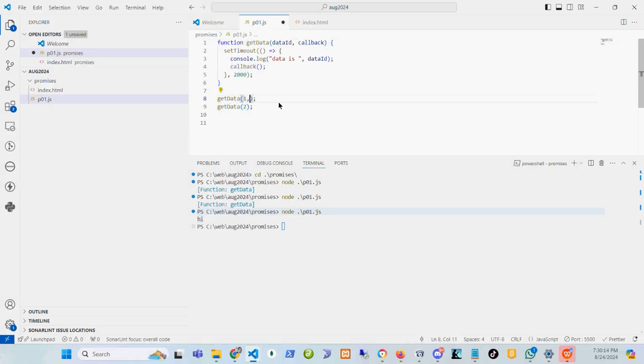So in addition to 1, I will also pass a callback function, that is some arrow function here, and in this arrow function I have to call this callback function. That means I have to pass this get data again with the 2. Can I do like this? Can anyone tell me? I will pass the get data like this. Is it possible to pass like this? Is it right, or is it possible to do like this?